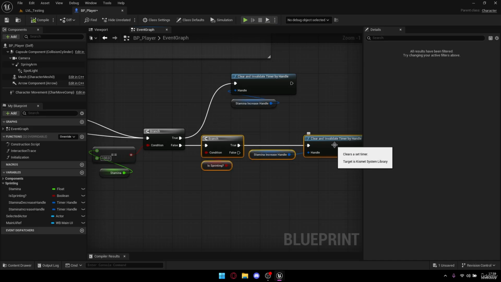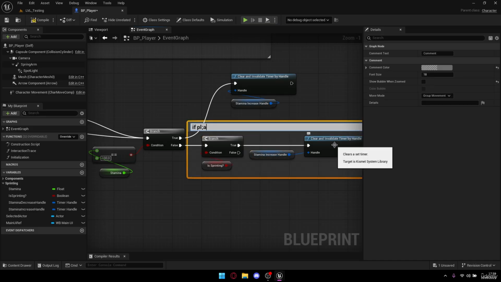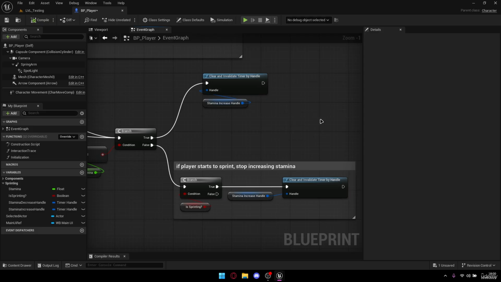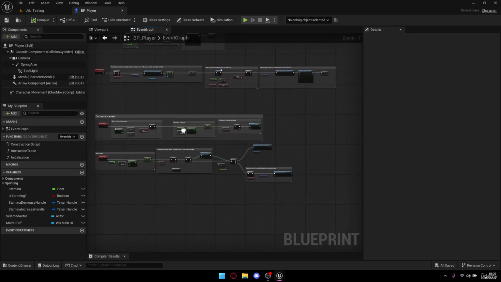We can comment this. If player starts to sprint, stop increasing stamina.